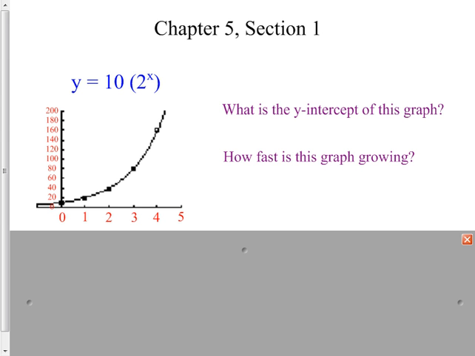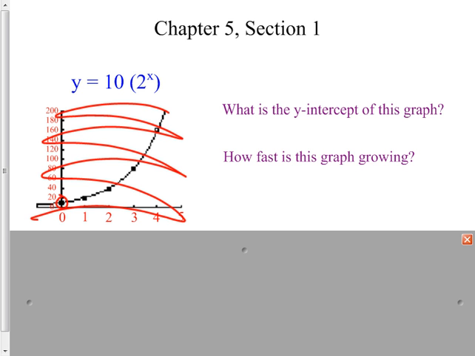All right. What is the y-intercept of this graph? Well, I see the graph, and so I just have to go, oh, there's a y-intercept. It's wherever it touches. But what if you didn't have the graph? What if this graph didn't exist? How could you get the y-intercept? Define it for me. The y-intercept is where x equals 0. You got to keep that in your head. I'm telling you, even in pre-calc, it comes up over and over and over again. The y-intercept is where x is 0, and the x-intercept is where y is 0.